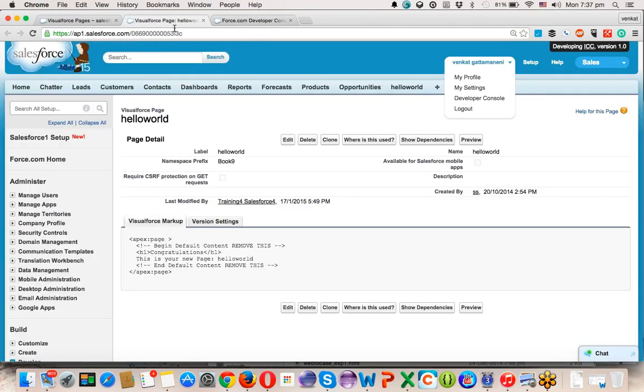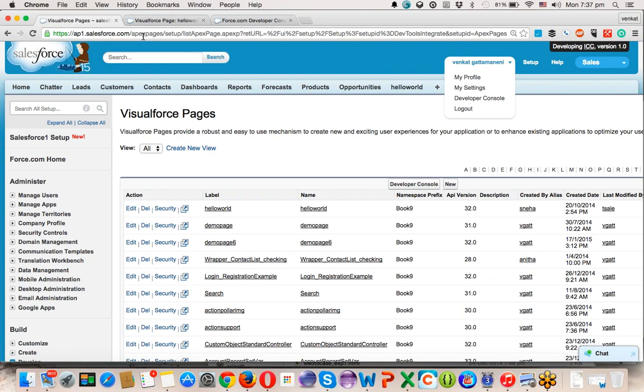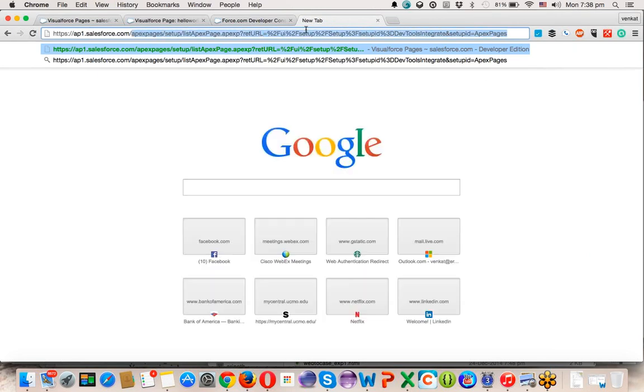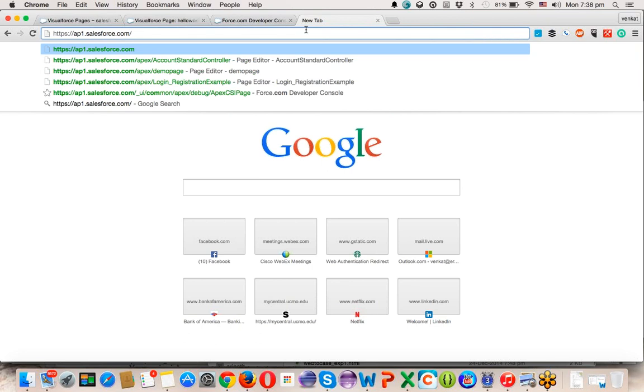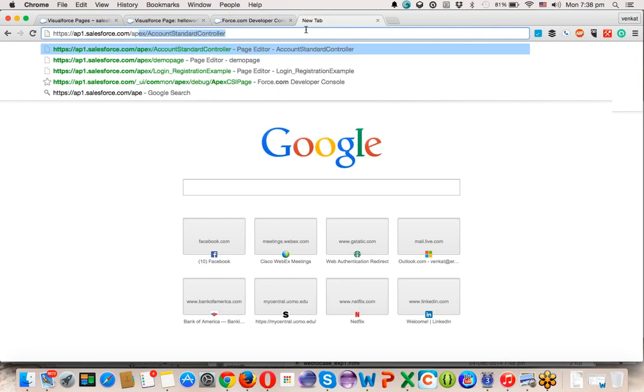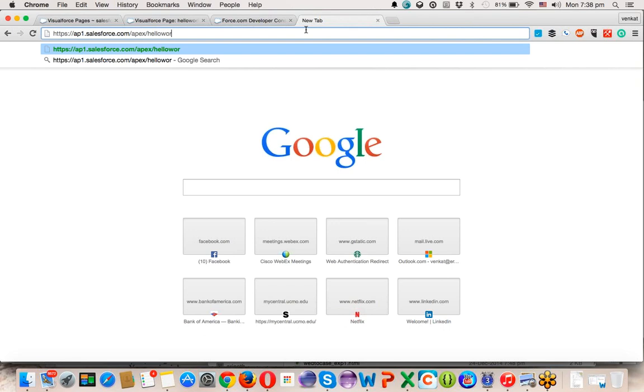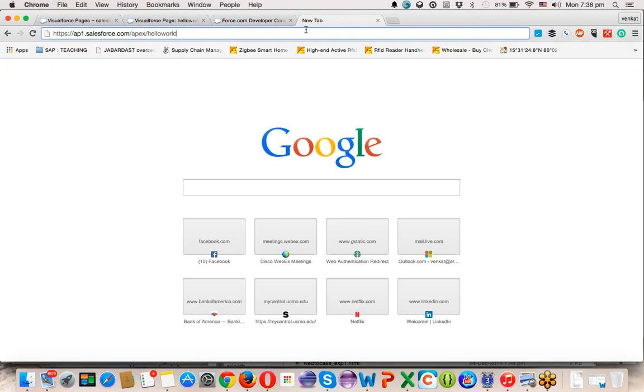But there's one more way of accessing this Hello World program. I'll show that to you. I'm copying the URL. I'm pasting it in a new tab. See, I'm removing all the code except Salesforce API1.salesforce.com. After that, you can simply give Apex hash hello world.